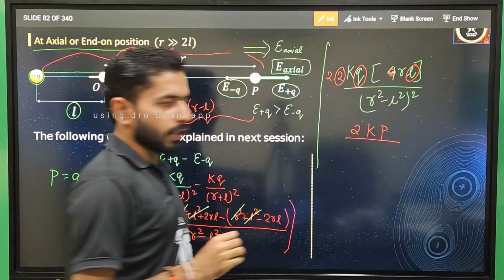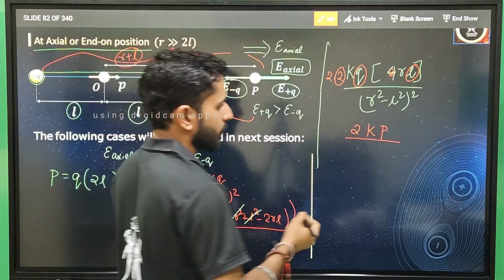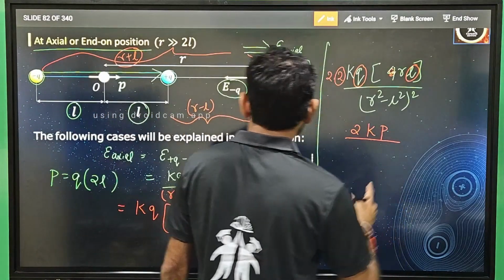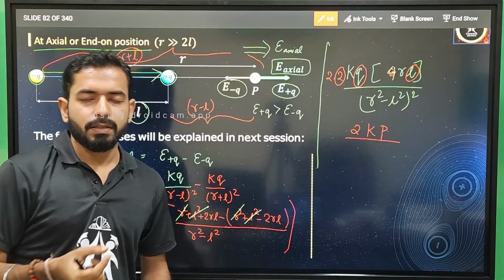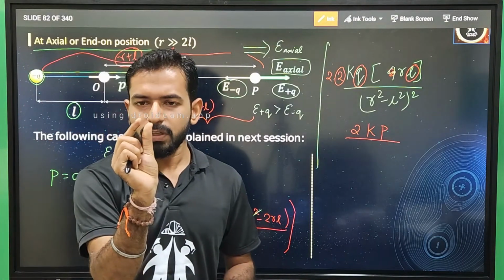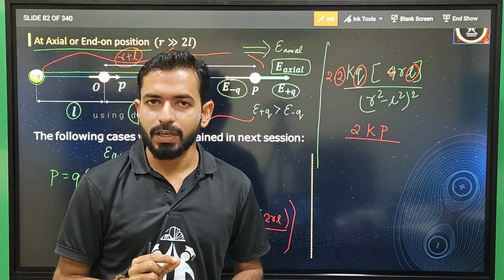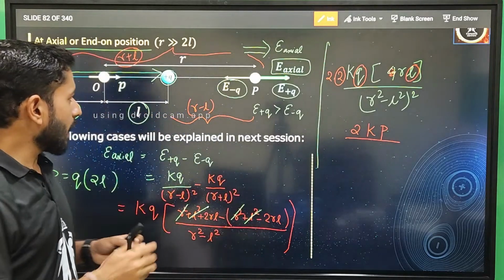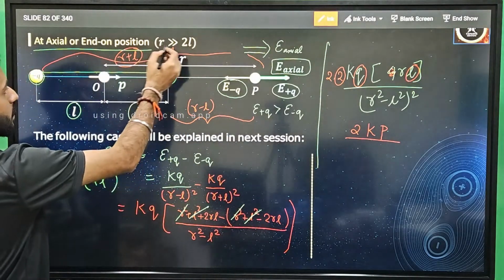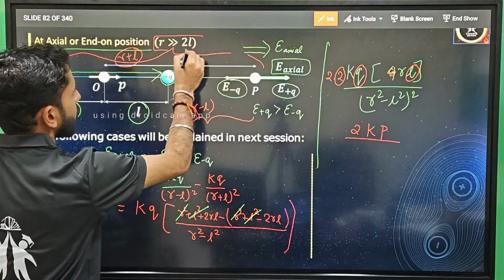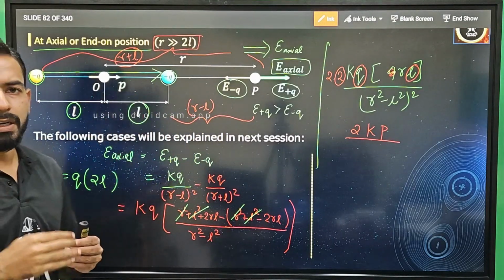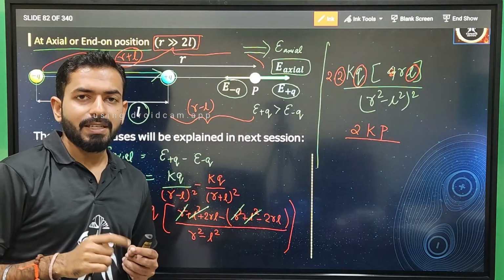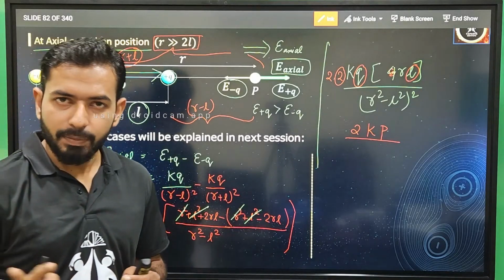Now there is an assumption that I will be taking. I told you that dipoles are at very close distance, like this. Only this much of distance can also be written for a dipole. So I will assume that this R is a lot greater than this 2L distance. R is a lot greater than this 2L distance. That means, can I say this L distance can simply be neglected?